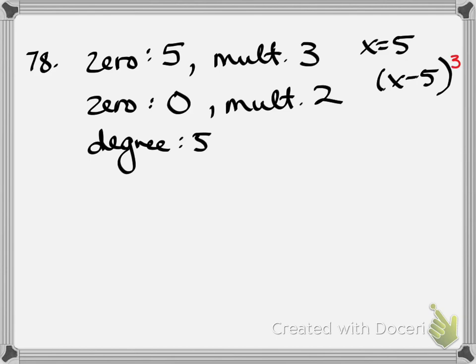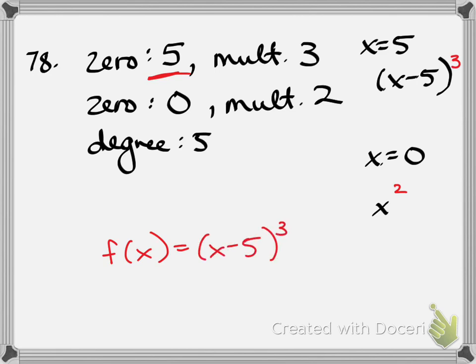And then the next one, we have a 0 of 0. That means x equals 0. That is the factor, but it has a multiplicity of 2. So your f of x is x minus 5 to the third power, just an x, but to the second power. So that's how that works. And the degree of 5, there's 2 of them, and there's 3 x's, so that's an x to the 5th. It all matches and it all works. That degree of 5 is just to help you make sure your exponents will give you a 5.